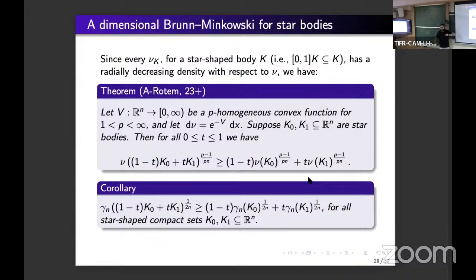Something else that I did not talk about, which has not been done in any very concrete way so far, is that you can actually approach the problem of 1 over n concavity for symmetric convex bodies using optimal transport. This would be related to the stuff I plan to talk about. But here, star shaped is radially decreasing. The same thing would work there: if you want to look at the nu measure of a symmetric convex body, the corresponding thing to look at is that it is log concave and even with respect to the measure nu. So here I had radially decreasing with respect to nu, there I would have log concave and even with respect to nu.